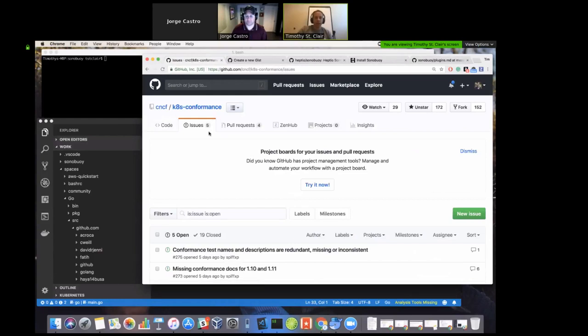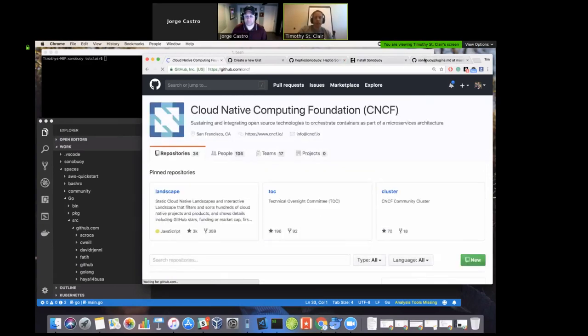So a common first use case is to run conformance, but Sonobuoy's intent was much grander. So if I go back in history, Joe Bita and myself worked on the SIG scale group for a long time. And we had different vendors. You know, at the time I worked for Red Hat.